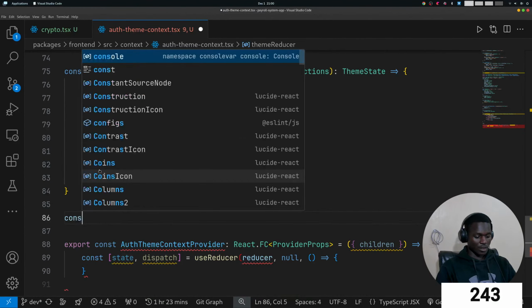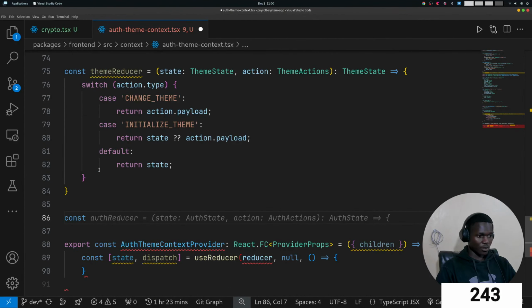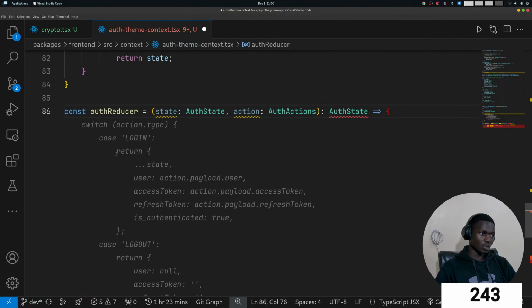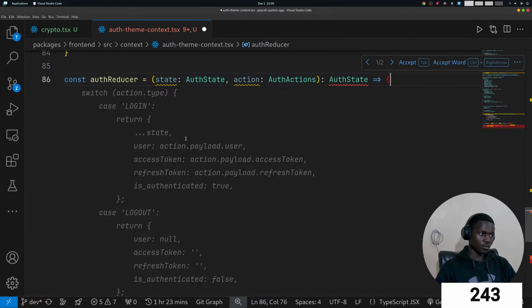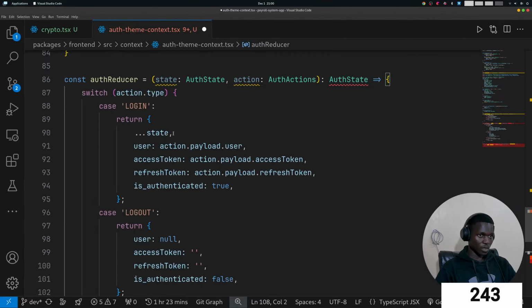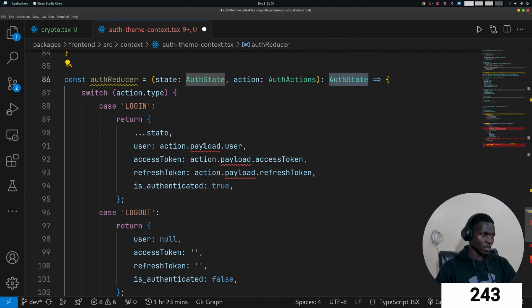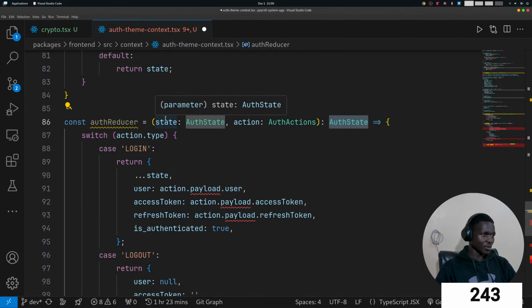And now we can go to const auth reducer, which will take in the state, which is the auth state.